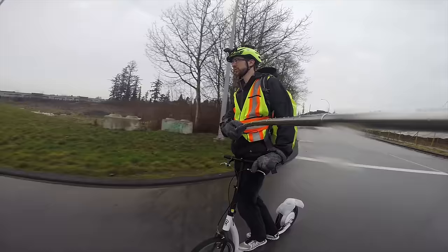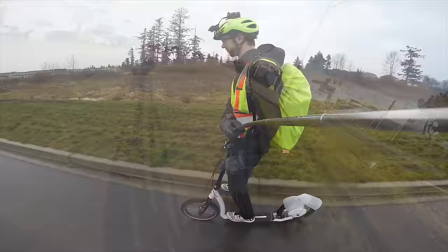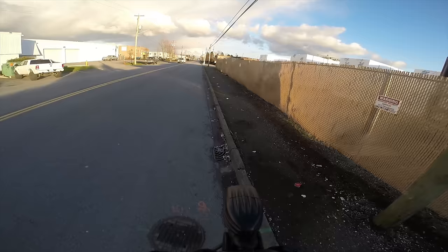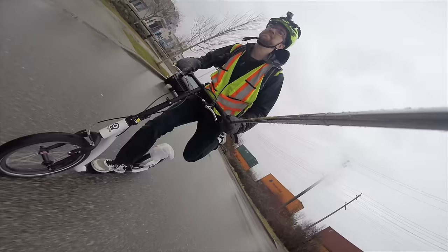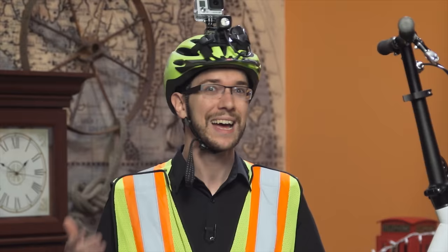You'll just slow down and roll to a stop unless you kick off to get the motor going again. Because the SmartPed doesn't have a throttle control, the SmartHub wheel has to guess how fast you want to go and whether you've applied the brakes — that's probably why it just gives up on hills. So wherever you're going, you'll be pretty sweaty by the time you get there. And I'm no lightweight — I ride a bike everywhere and have never owned a car in my life. So when I say the SmartPed is slow and exhausting, I mean it.